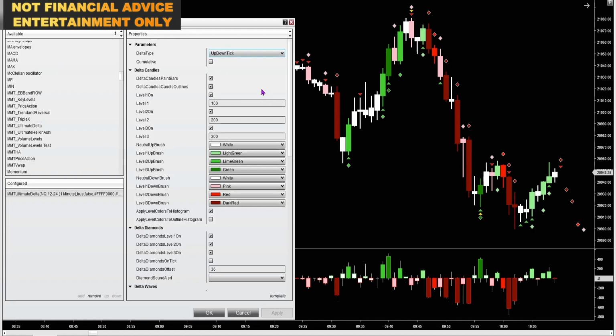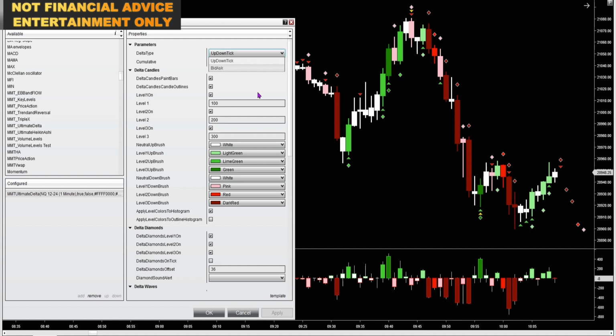Right at the top, we have the option to choose up-down tick mode or bid-ask mode. With the bid-ask data, you will get more authentic order flow information. However, if you choose this mode, you will need to enable tick replay in your data series in order to see past historical signals. If you're using bid-ask mode without tick replay enabled, none of these signals in the past will be visible. However, it will print all of the signals starting from the time that you turn the chart on.